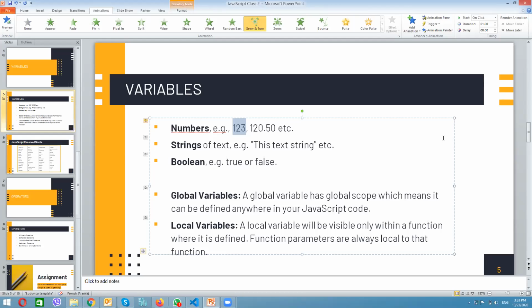So you define some container, store some data in it, and later you can use that data as per your requirement in your programming language. We will learn each and everything step by step. Now let us see how we can define a variable.